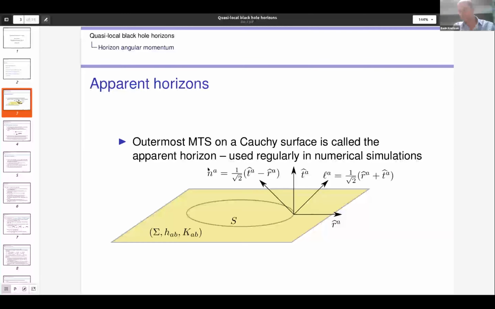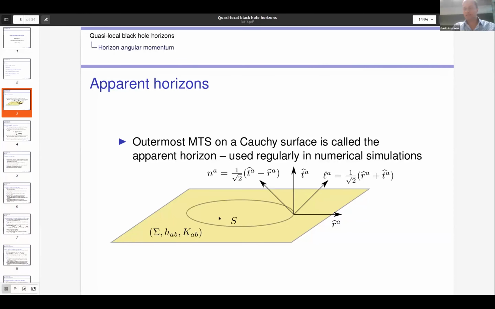It's not to say that this is the canonical choice, but in fact, it doesn't really matter. Even though when you define the angular momentum, it was for a weakly isolated horizon which required a particular class of null normals, in the end, the formula that you get is in fact independent of that choice. So this is a nice thing, which means that we can in fact use already this L for all our purposes and this N for our purpose as well.